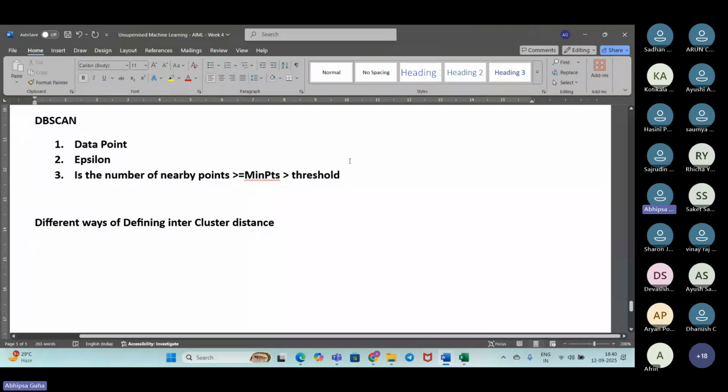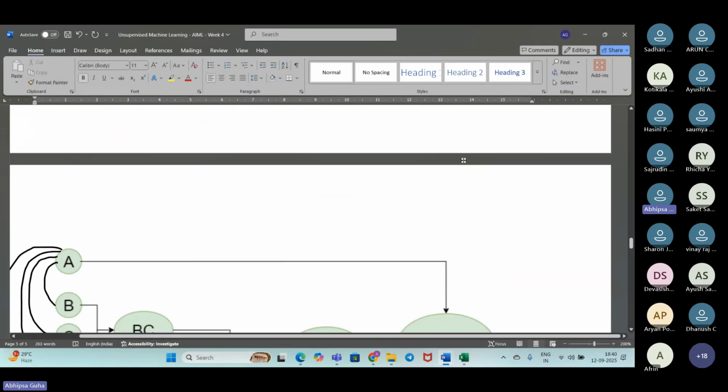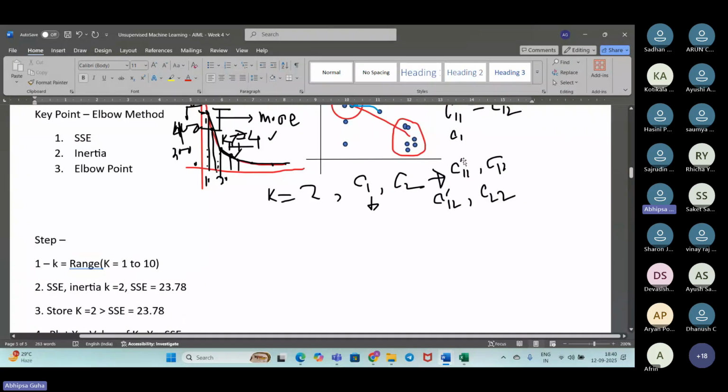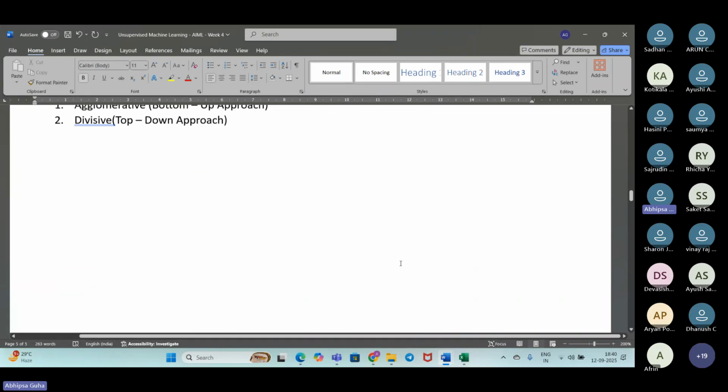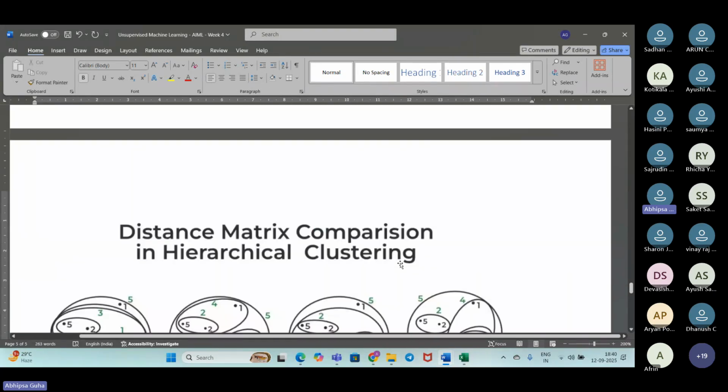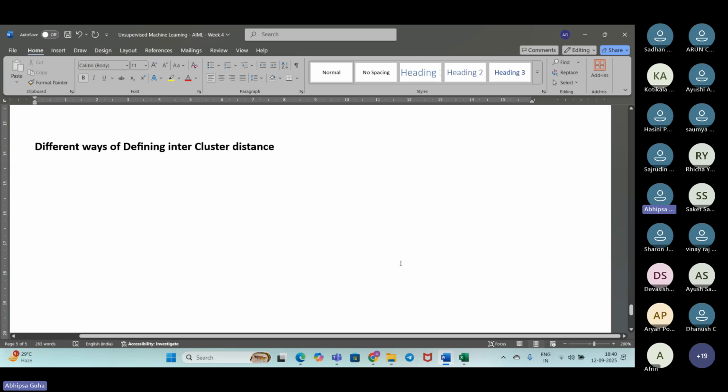Yesterday we saw this diagram, where there were two clusters and we calculated the distance. In the same way, we need to know how far or similar the clusters are from each other. Why do we need it? Because we need to decide which cluster to merge next.